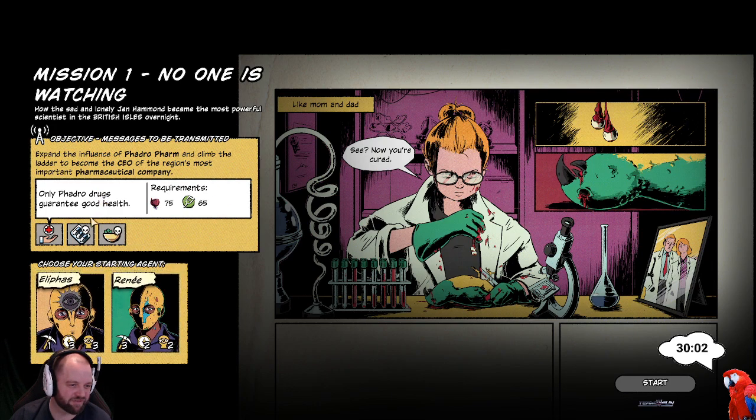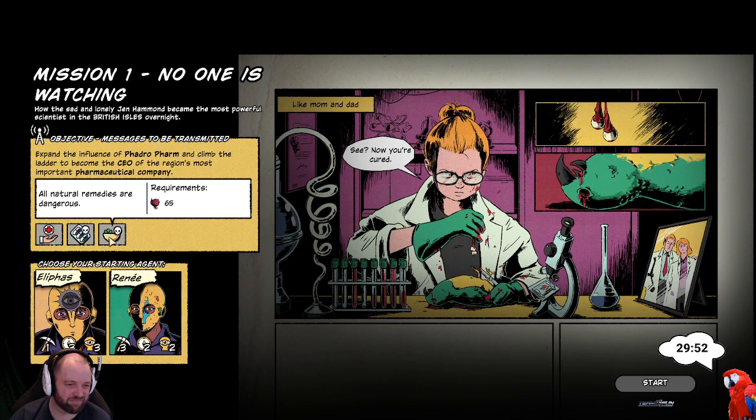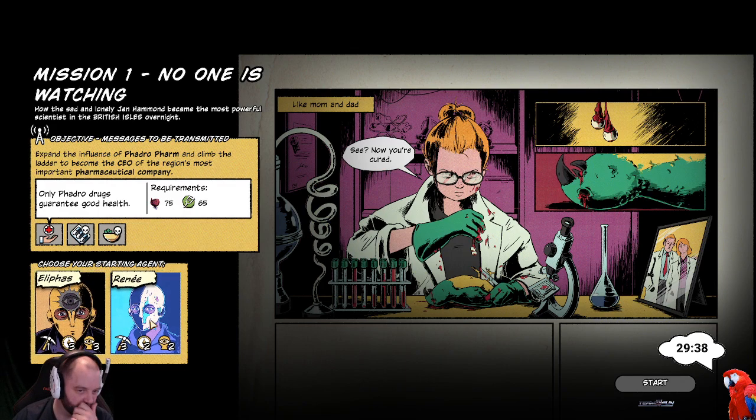Only Fedro drugs guarantee good health. Generic drugs should be outlawed. All natural remedies are dangerous. Okay, those are the three messages we can spread. The requirements are 65 fear, 75 fear, 75 fear, and 65 on the debilitating or something. Okay.